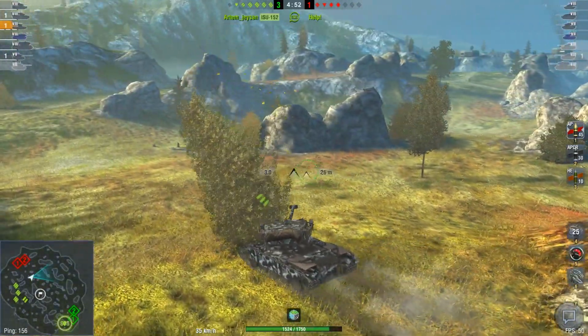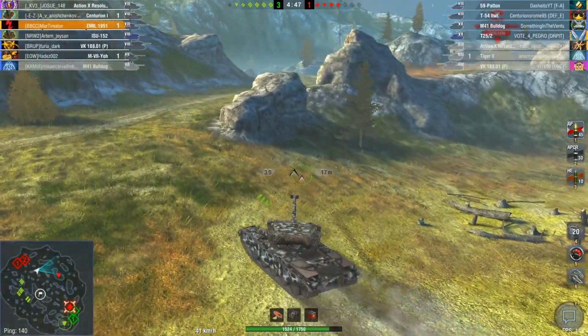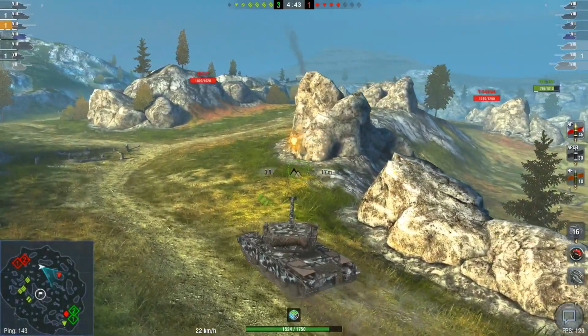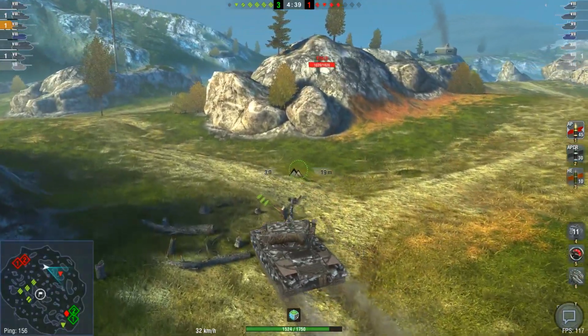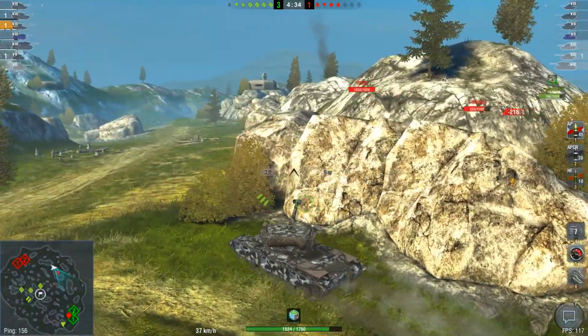Now, obviously I'm gonna try to push forward here, see what we can do, because there's no real harm for opposition here at this point. I have a 930 damage clip, which you always have to keep in mind. If you can't clip someone, you shouldn't really push them, but I'm me, so I'm just gonna push this guy anyway. Let's see what we can do.